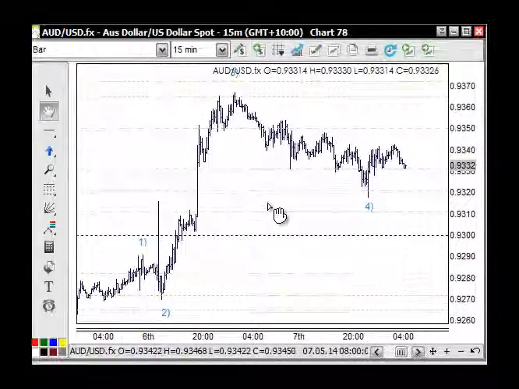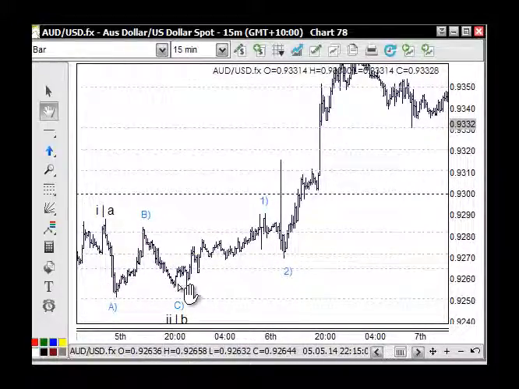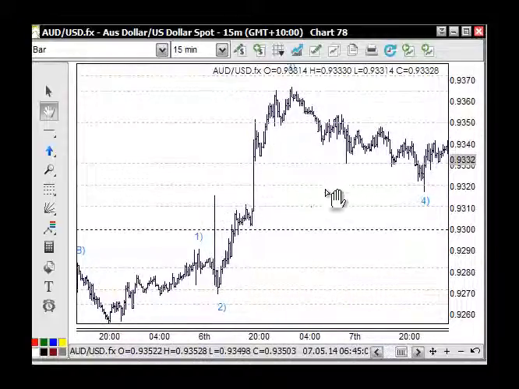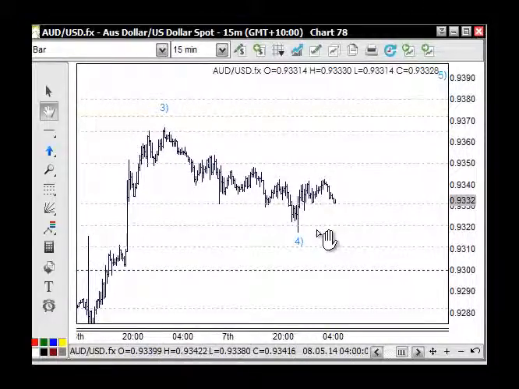The C wave will be in 5 waves. So we're basically looking for 5 waves up, and the way I can count it so far, best fit is up for 1 here, back for 2 here, and then up for 3 here. Wave 4 being sideways and complicated, so we could have it in play here at wave 4, and looking for wave 5 to move up. But I have to say this little move up through here is not very impulsive.